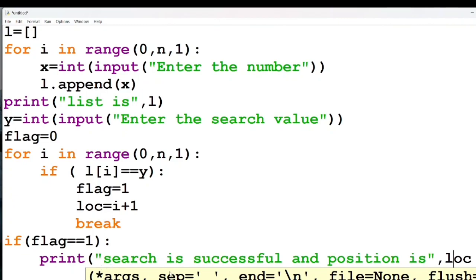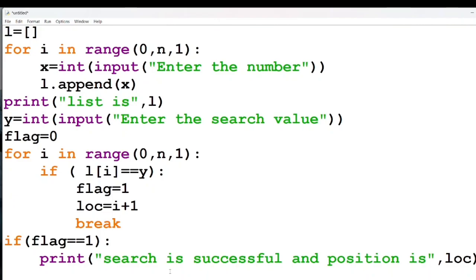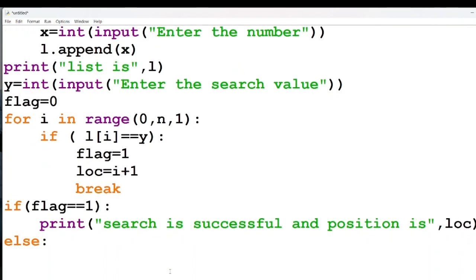Else print "Search is unsuccessful", or you can say the element is not found.